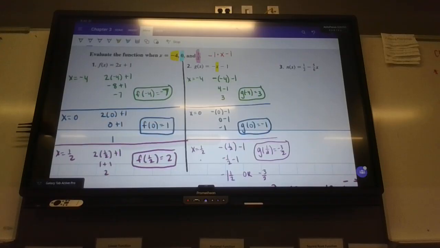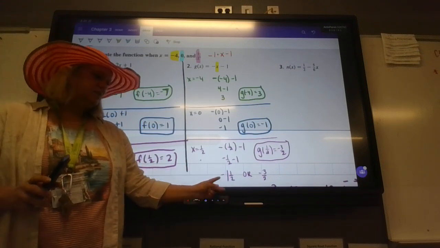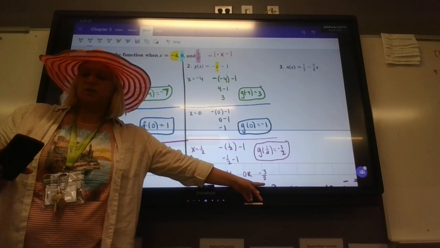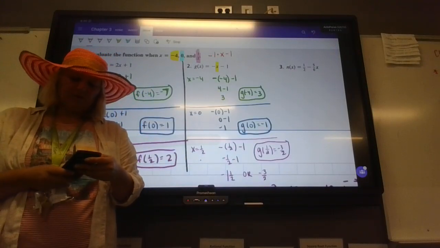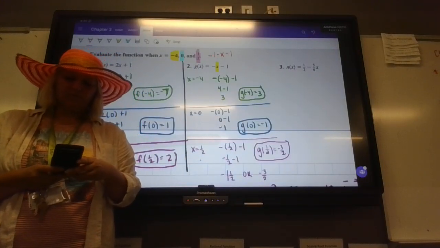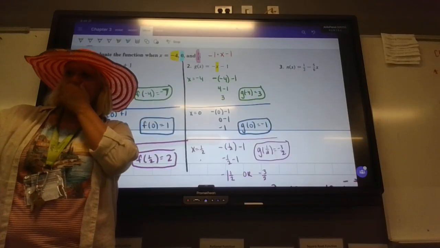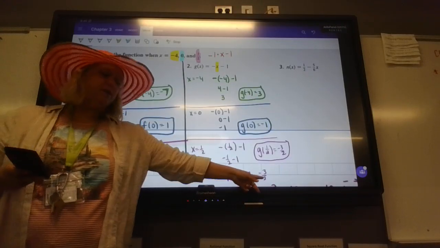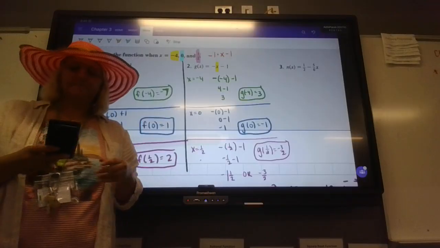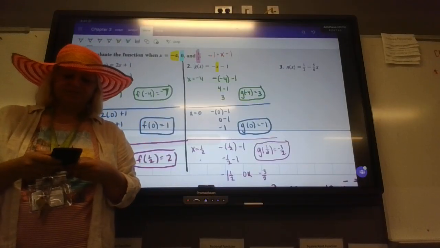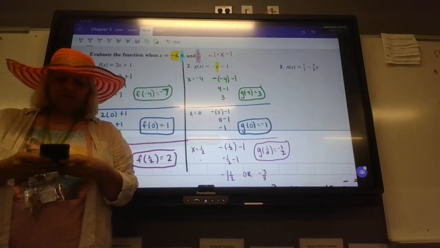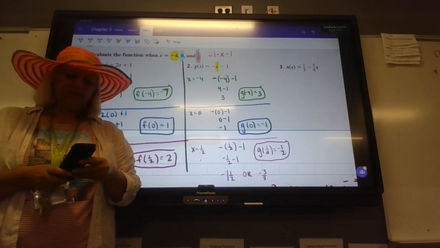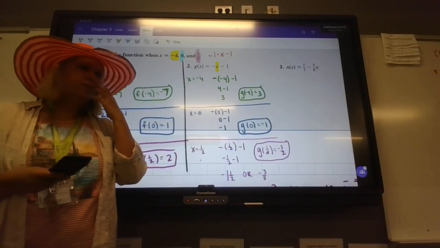So I got to do 1 fraction button 2 negative minus 1 equals, oh, and it gives it like this. And then does anybody know how to make it go like this? You can't. Can you? Does the calculator do it from that to that for you? I don't think it does. I wish it did. But it will make it a decimal. If you go second decimal, it'll say -1.5.